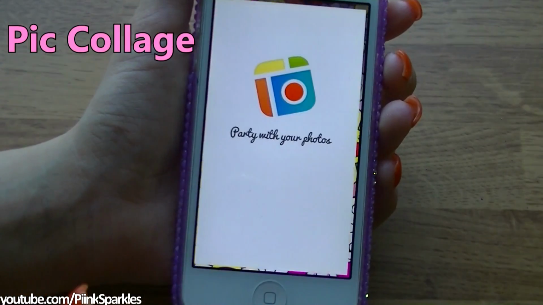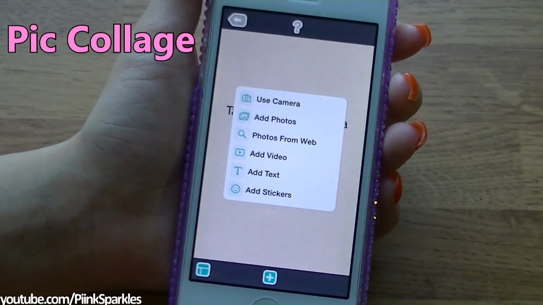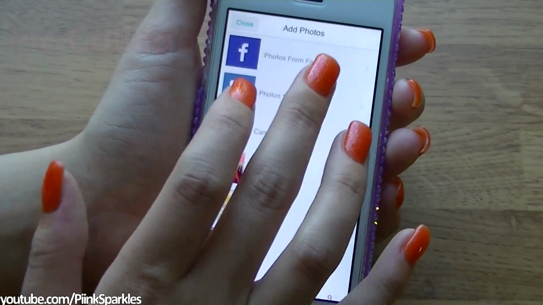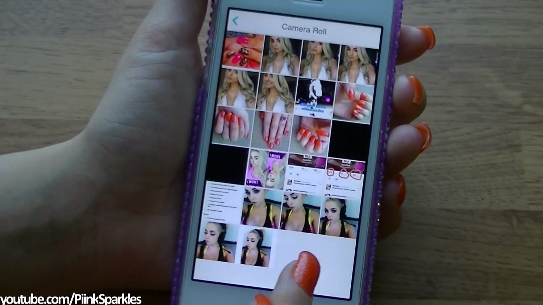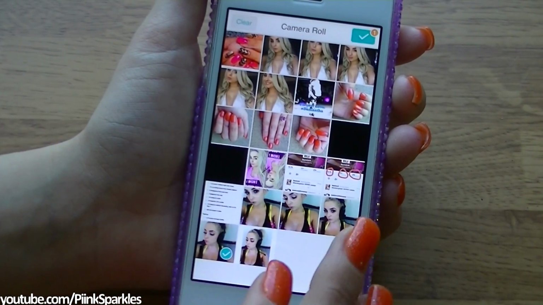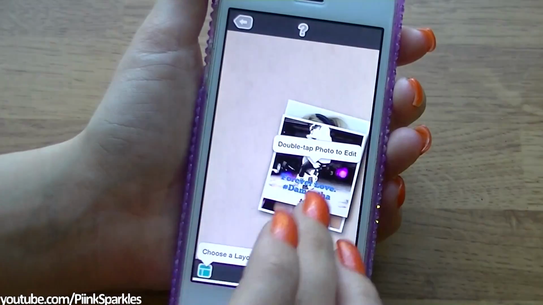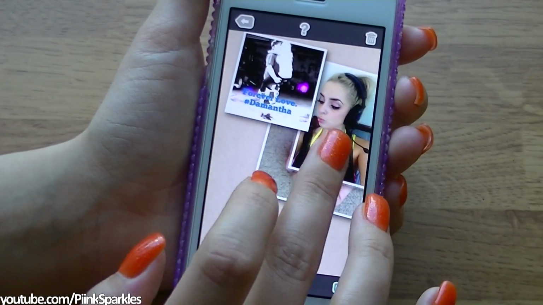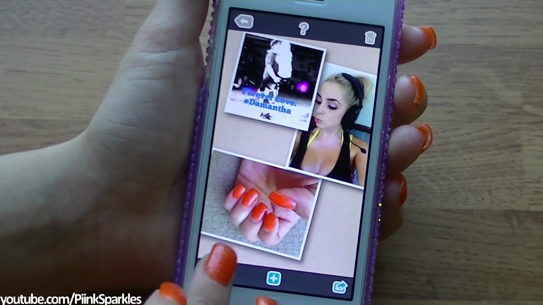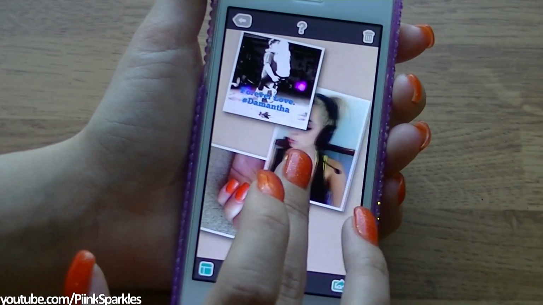Next is PiinkCollage. This is basically for making a collage. You can tap and add as many photos as you wish. I just love Diptyque, and Diptyque does kind of everything for me, so I'll just make collages on there. But if I want a prettier collage, I will use PiinkCollage. You can have it just like this and go ahead and save it.